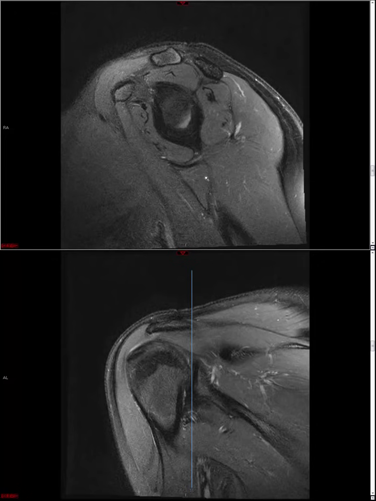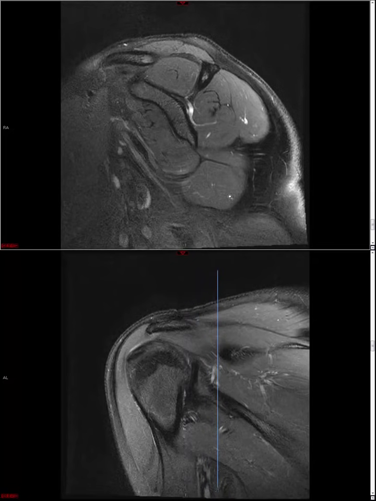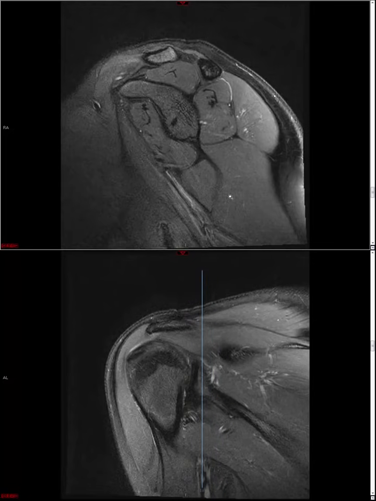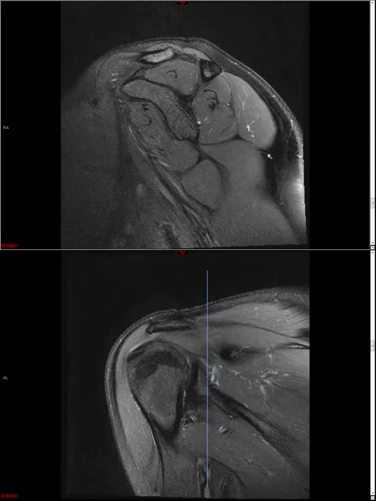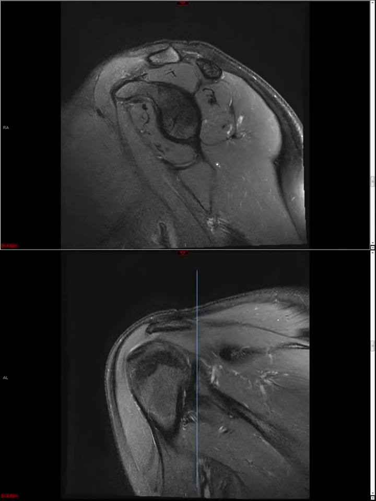When I'm looking at the rotator cuff, I actually like starting with the sagittal sequence. The reason for that is I feel like the sagittal sequence is the best sequence for explicitly telling you which muscle and which tendon you're dealing with. This is on the top image here, our sagittal MRI sequence. This is a fluid-sensitive, fat-saturated sequence. It could either be T2 fat sat or proton density fat sat. I believe this is a proton density fat sat. That's not terribly critical to know at this point.